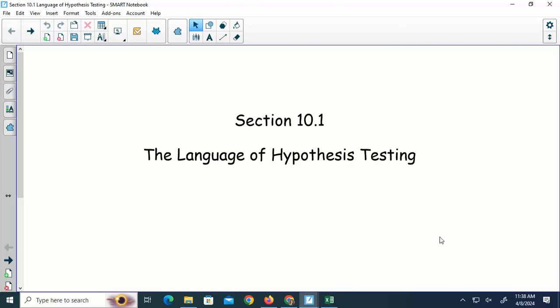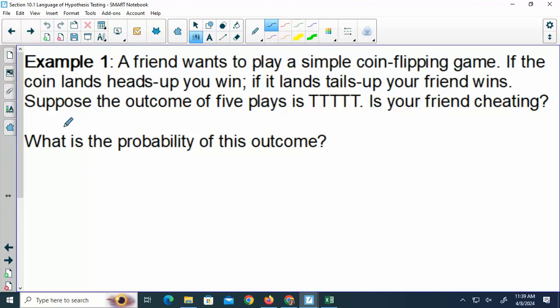All right, so let's talk about hypothesis testing. Today we're not really going to get into actual testing, just kind of talking about the language, what it is. Then tomorrow we will start actually doing some of these tests and setting them up. A lot of what we do in the next few chapters, we are going to rely on our calculators quite a bit. So like most things, I'll show you how to do it by hand, but most of the time we're going to use our calculator.